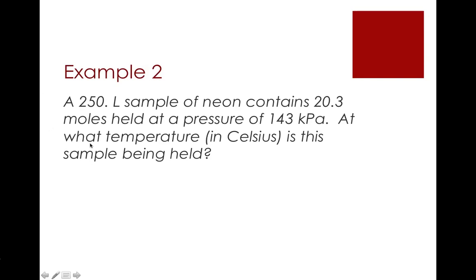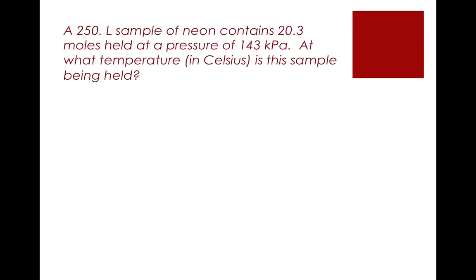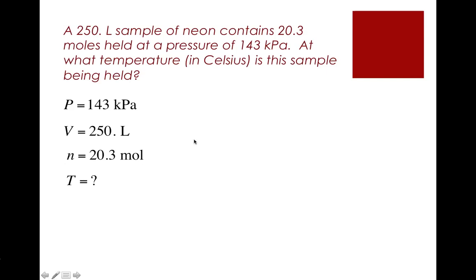This time, I have a 250 liter sample that contains 20.3 moles, and the pressure is 143 kilopascals. It says at what temperature in Celsius, that's going to become important in just a moment, what temperature is this sample being held? Okay, let's write down everything. Here's my pressure, here's my volume, here's the number of moles. I don't know my temperature, but using all of this, I'm going to pick the correct R value. Kilopascals, pick the one that has kilopascals in it right there. And this is the R value I'm going to use.